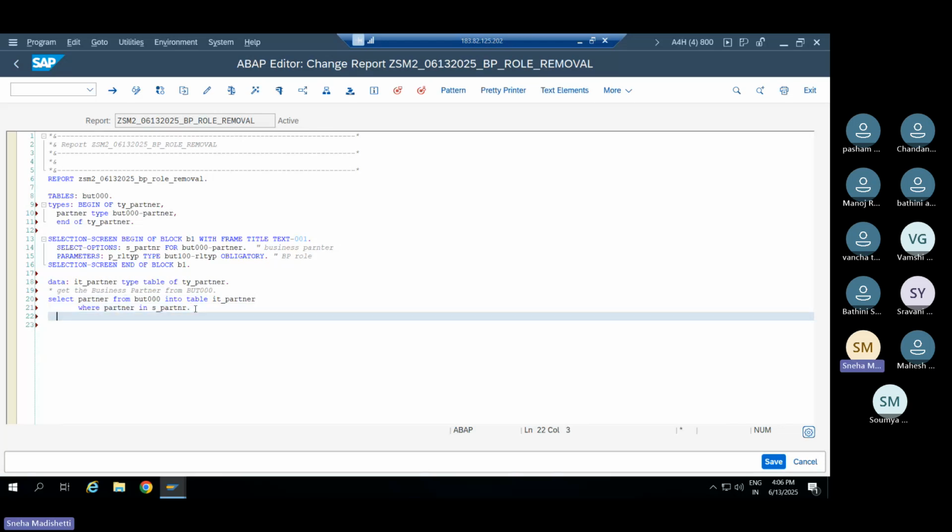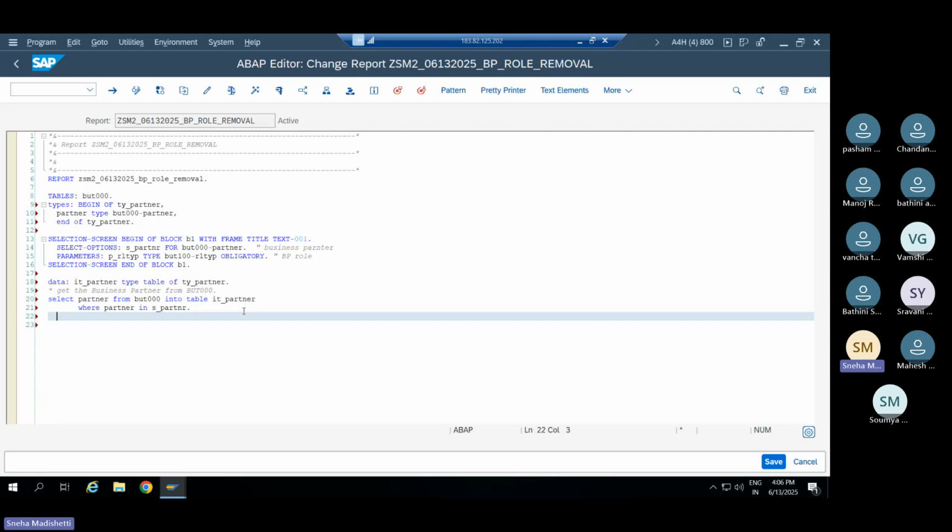Now, if the user has entered correct input, we will call the BAPI and it will delete the BP roles. But suppose the user has entered wrong input, so we have to send a message that invalid business partners for the selection criteria.